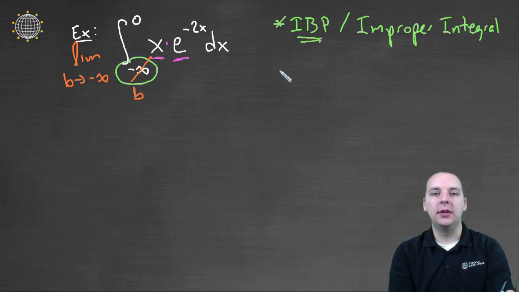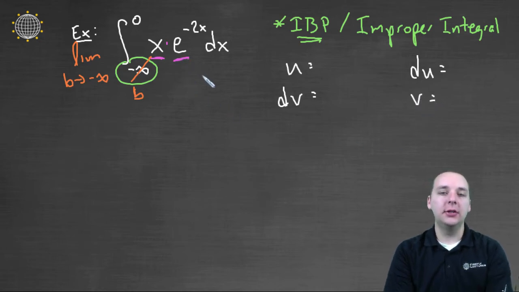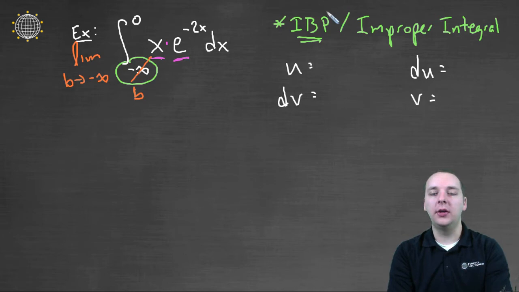The integration by parts is kind of the main thing in our face right at the moment. So for integration by parts, I think we know the drill. We need to pick a u and a dv, and then based off of our choice, we'll find the du, and we'll retrieve the v as well when we're done. Now I'm going to assume that you guys already know integration by parts. We studied it some time ago. If what I'm about to say sounds completely foreign, just go find some of our integration by parts videos and brush up on that first.